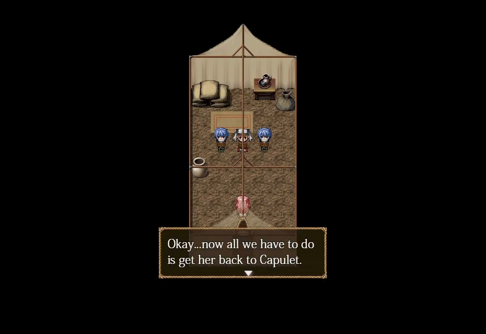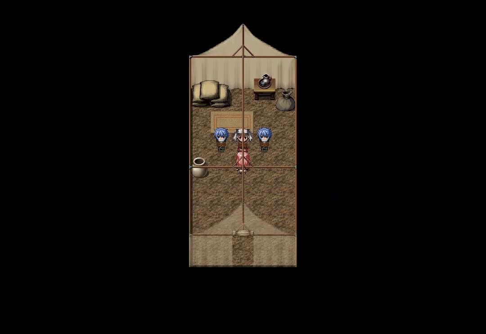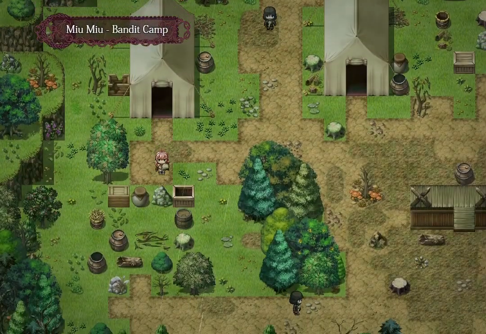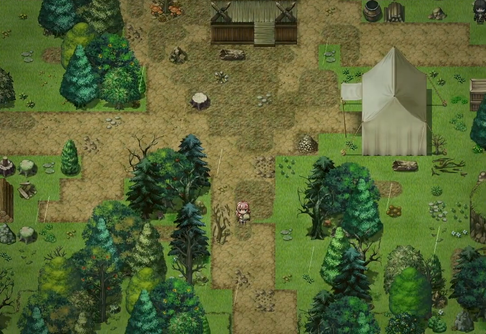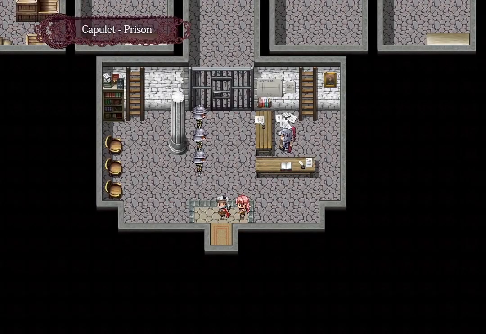Now, all we have to do is get her back to Capulet. Which, like, don't make it hard, it needs to be. Alright, it's not too far away, we can do it. So yeah, we're forced to carry her, and you can't dash. Luckily, you don't have to walk all the way back here.